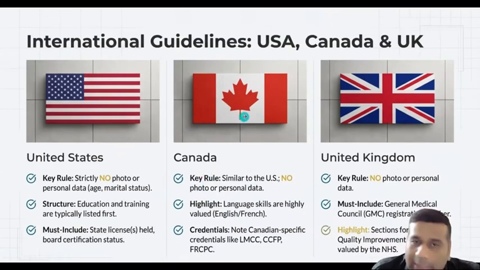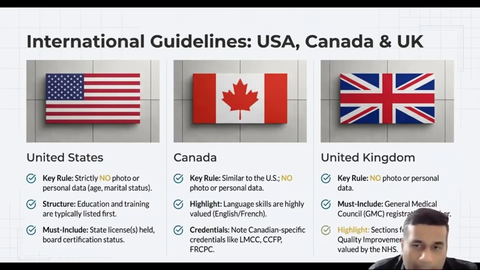Okay, and Canada also follows the same pattern for the photos and all. There should not be any photos and there should not be any personal data. Language skills are highly valued in Canada, so you can mention whether you are fluent in English, whether you speak French. All those can be included, which is not that common in other countries. Then you need to mention your Canadian-specific credentials like LMCC, CCFP, FRCPC. If you have these credentials, you should mandatorily include them. Okay. Now coming to the UK, again, the no photo rule applies, as in Canada.